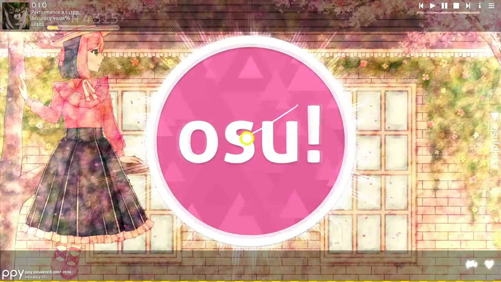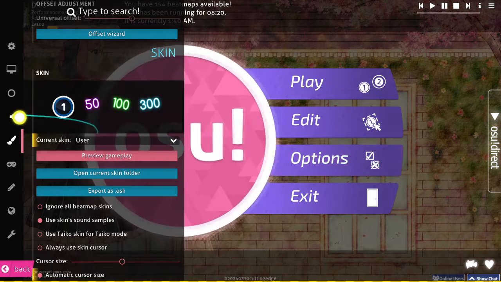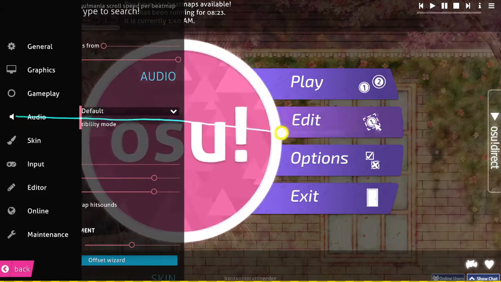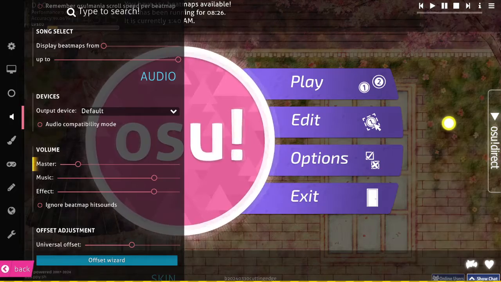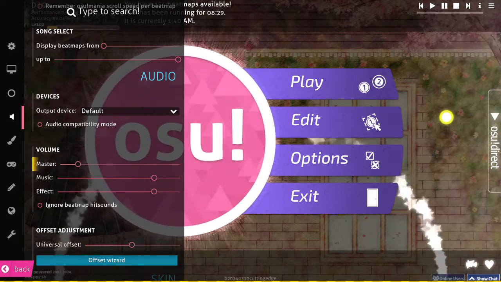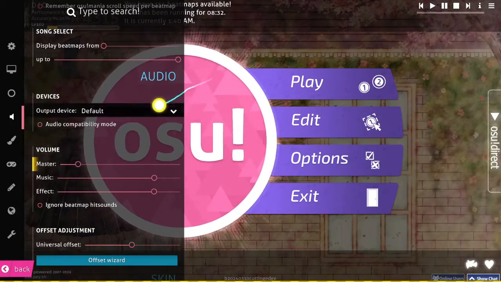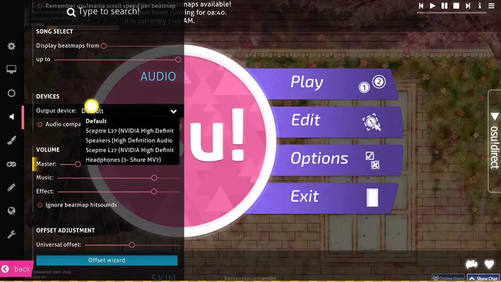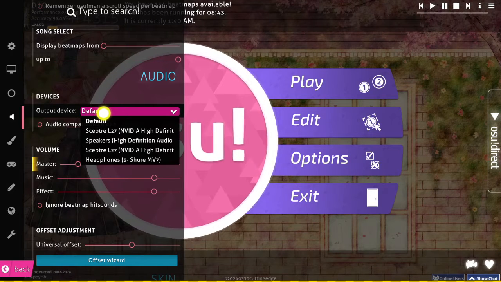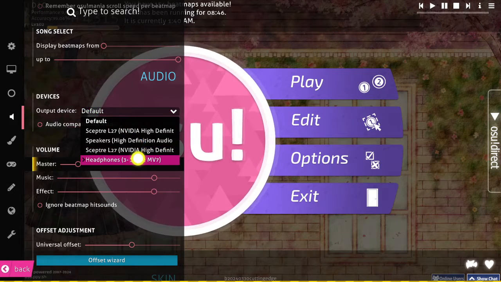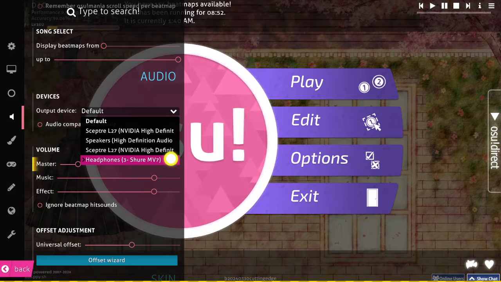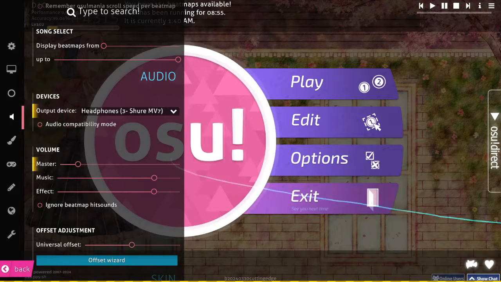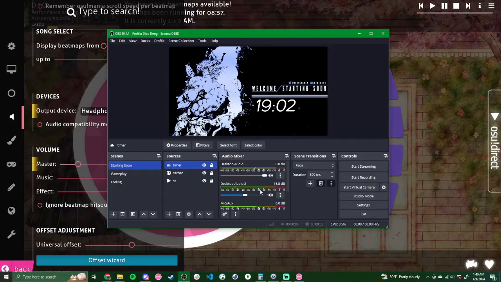Okay, great. So now we can actually go ahead and do the very last thing. You've probably seen streamers be able to share a screen cap or a screen share with commentators so that commentators don't have to use the tournament client. That's not going to be mandatory for this tournament, but it is good to know how to do it. So I'm going to show you how to do it right now. Remember in OBS when we set desktop audio 2? If you change your osu client to desktop audio 2, whatever that was set to, in my case it's headphones 3 Shure MV7, and now I look in here.